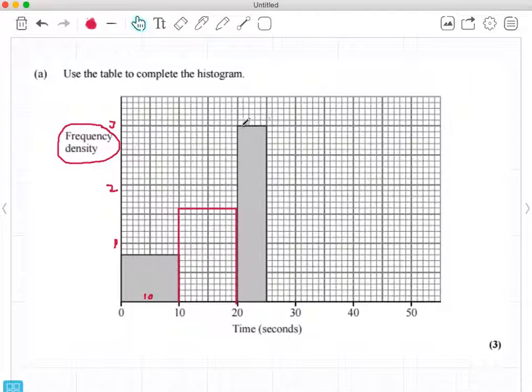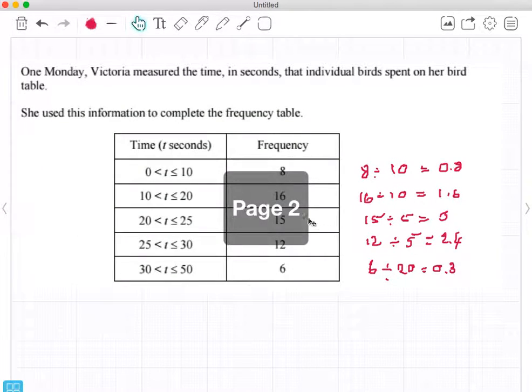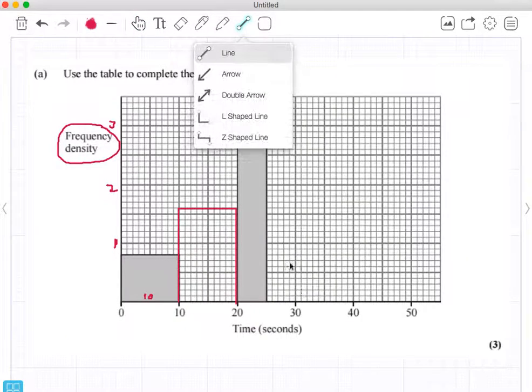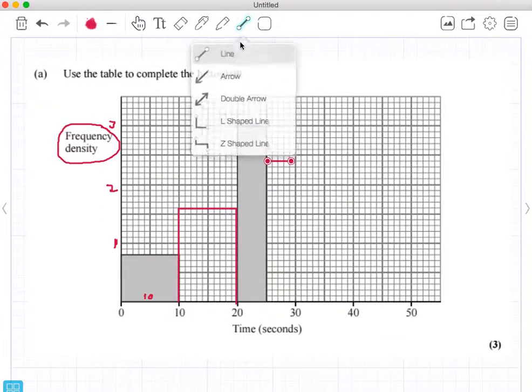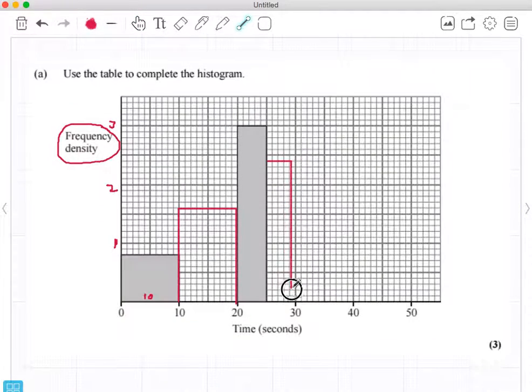This one is 5 times 3, 15, and the next one was 2.4, we'll just double check. 2.4 and then 0.3. So I'm going to draw this from 5 across and up 2.4. So 2.4 is there, okay, slightly out, but you get the idea. And we're going to come down with that line coming down here.